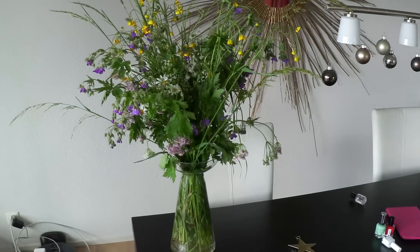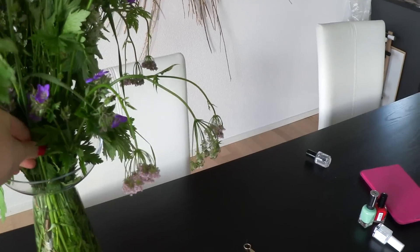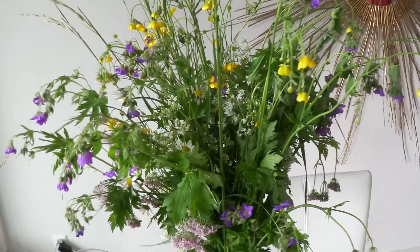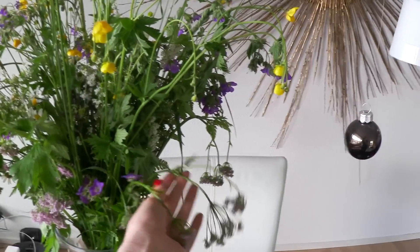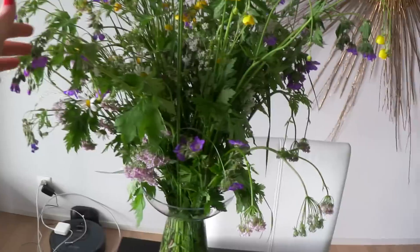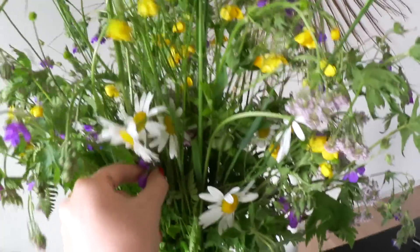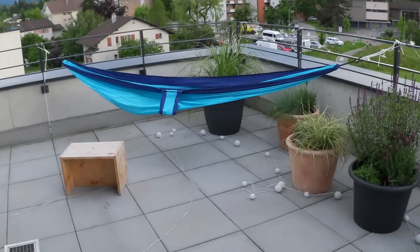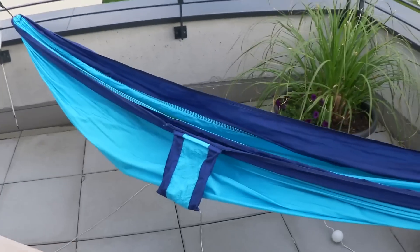I just put the flowers into a vase — it's almost a bit small, but isn't that pretty? Some of them are already flopping down but I just put them in water so hopefully they'll recover. I also found some daisies. And we set up our hammock — it's really cool and definitely stable enough to swing in.